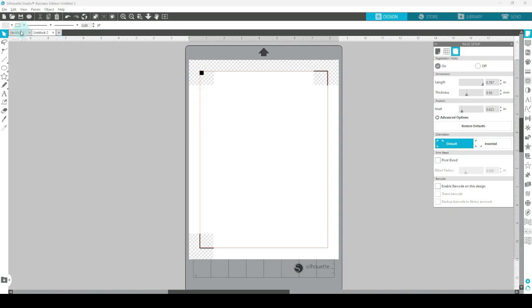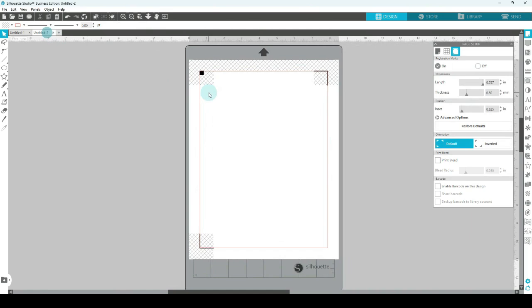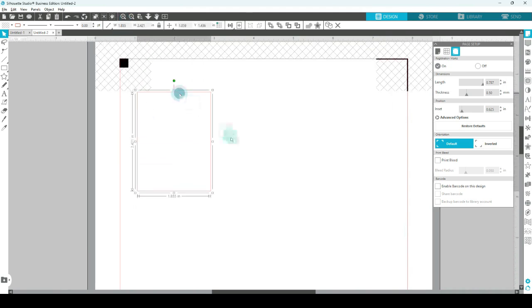The first thing I'm going to do is draw my very first box, which is my full box sticker. Full box stickers are really great to decorate your planner, and they're also really good for sectioning off areas or even just filling in some white space. So go to drawing tools on the left hand side, hover over drawing tools and click draw a rectangle. With your left mouse button we're just going to draw a rough rectangle. There it is and I'm going to zoom in so I can see this closer and now I want to change the size of this rectangle.